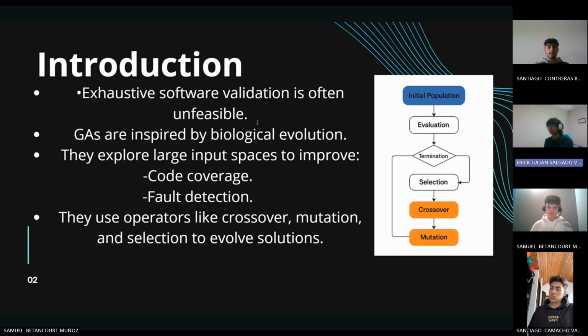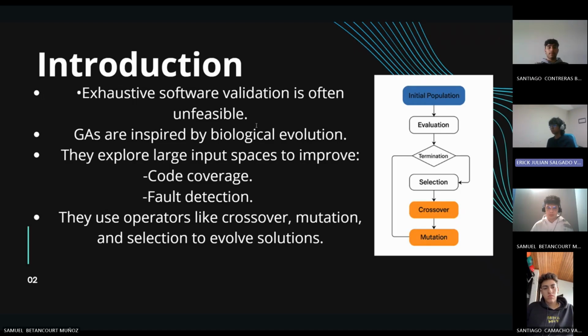They explore large input spaces, and this helps to improve the code coverage and fault detection, which is finding more bugs and trying the best version of the code.